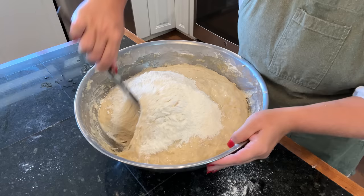We're supposed to take some butter. I didn't mean for it to melt quite so much. I like it better when it's just soft, but that's okay. I pushed the button on the timer for a little too long. So we're just gonna butter this up.